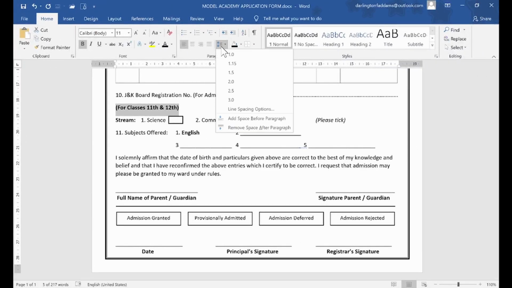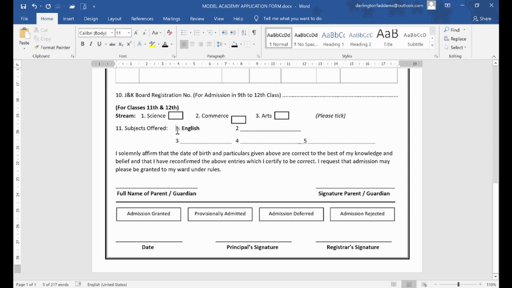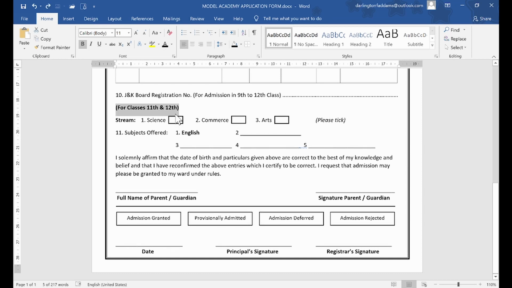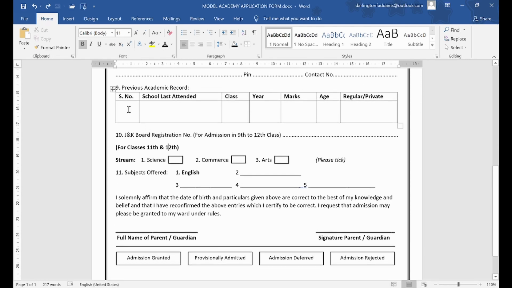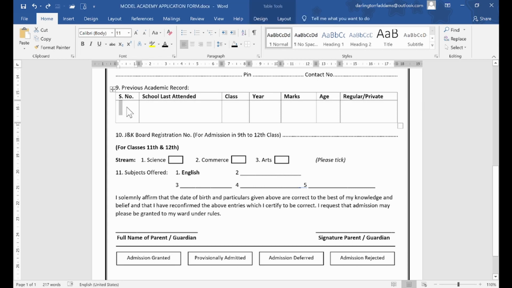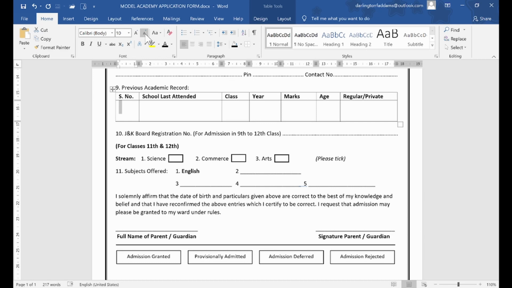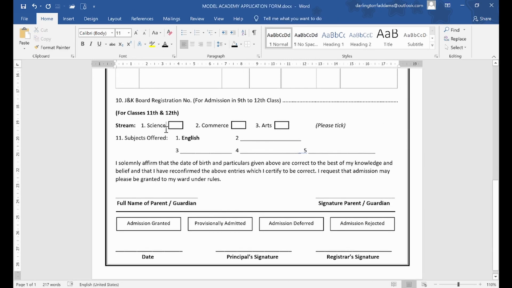Let me remove the paragraph spacing there and see if it will look okay. If it doesn't look okay, I have to do something about it. It doesn't look okay. Let me undo. This is okay. Let me see where I can clear some space. I think I should come in the box and see if I can get some space from the box. If I check paragraph spacing, there's no paragraph spacing. What I'll do is reduce font size. Remember, I told you that reducing font size can help you get space. I think I've fixed everything already.